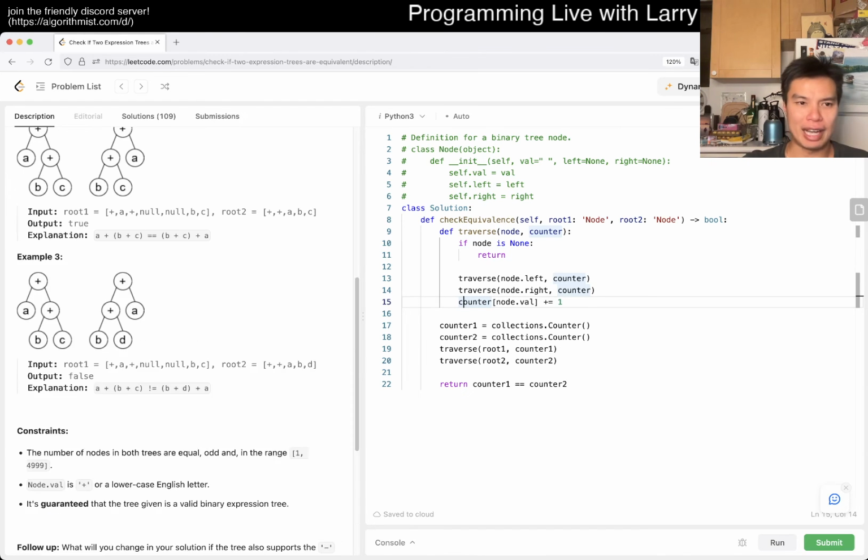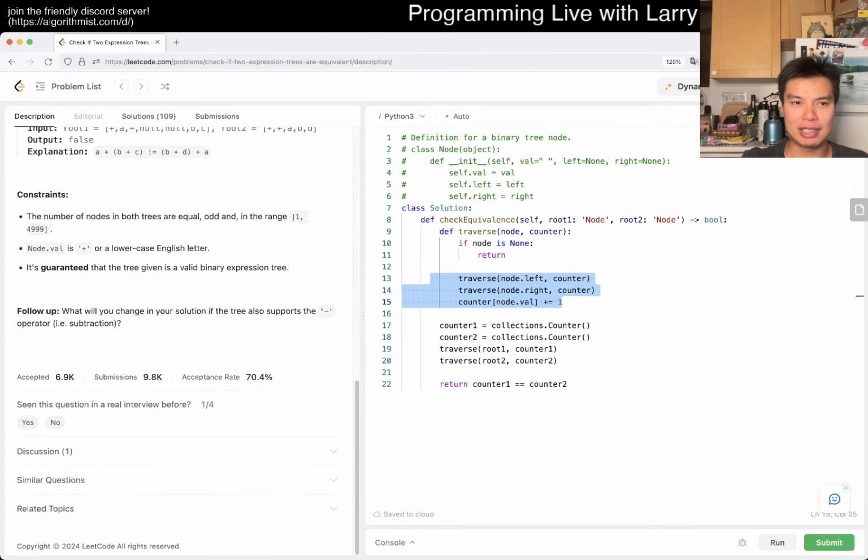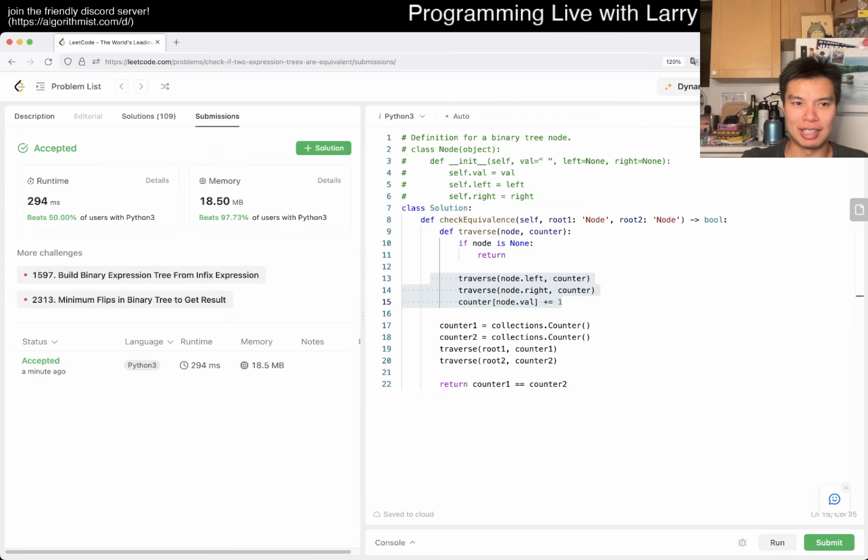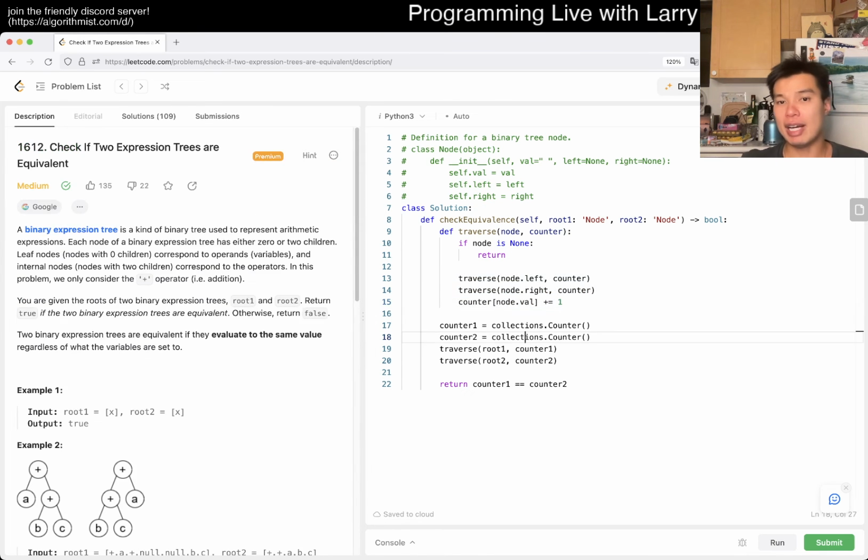So you have a minus b. Then you would just negate everything on the right side, do that recursively, and then aggregate them the same way that we have here, except that you do the negative versions. Curious whether there is a follow up on this. Would like to do that too while I'm here. But maybe not. Overall, this is going to be linear time, linear space. It's just two traversals of two trees.